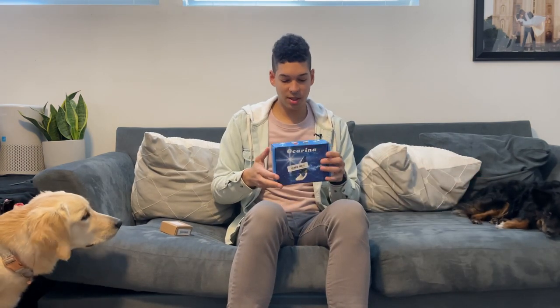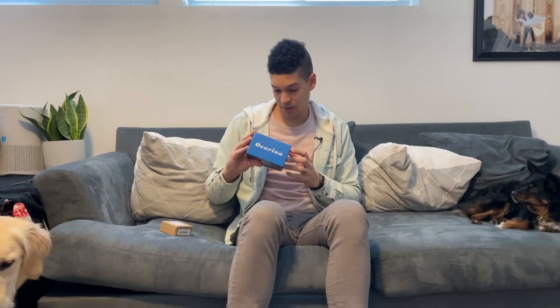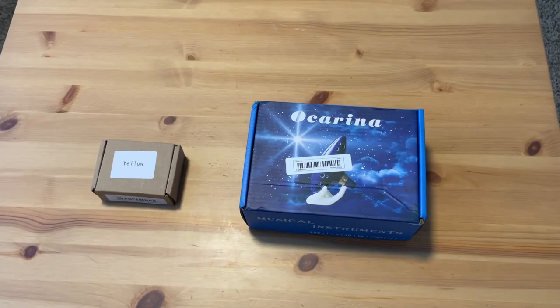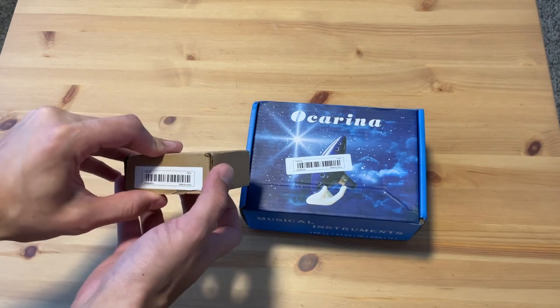There's the other one. If I remember correctly, I did not order the blue one like the standard color. I think they were out so I had to order a different color. I don't remember what that color was, so let's open this thing up and take a look. Alright, so we're first going to do an unboxing, and then we'll do a sound test of both of them. So first, let's open up this little one.